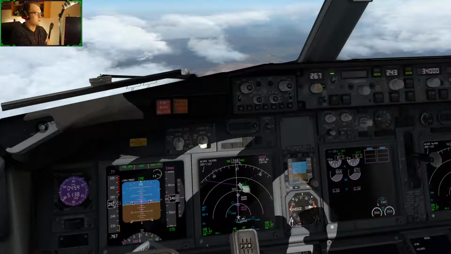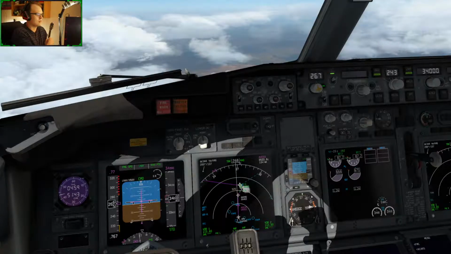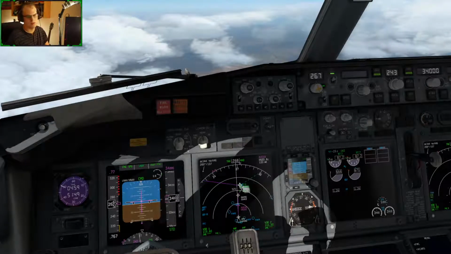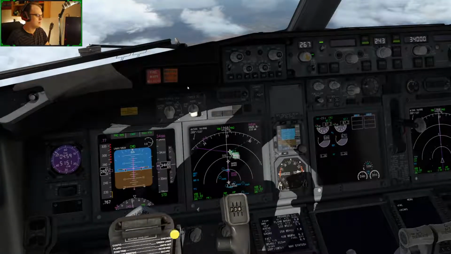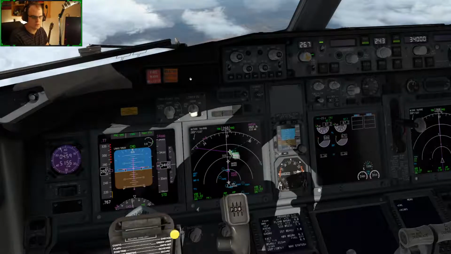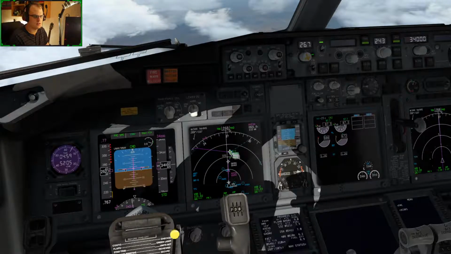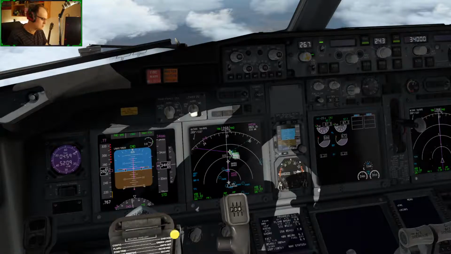10 minutes is the minimum delay. We didn't actually take that long to fix it, but that's the minimum amount of delay you can announce in PACX. So looks like we've made that up because we're expecting to arrive in about 1 hour and 10 minutes, and PACX says expected arrival 1 hour 19 minutes. So we'll see as we get closer to the airport, then we can announce that we're going to be slightly ahead of schedule and make everyone happy. Always good making people happy.